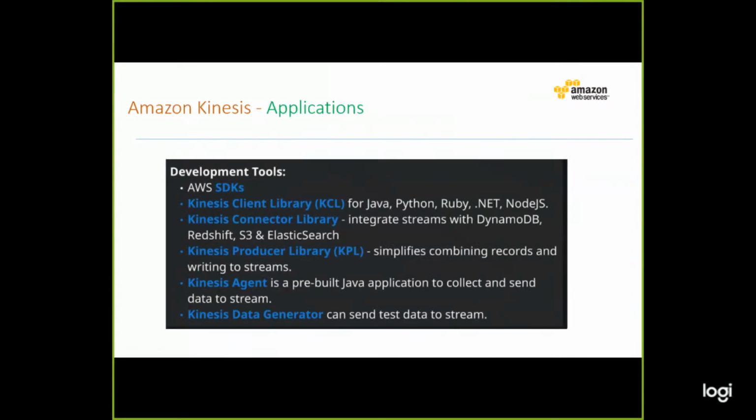What development tools are available on AWS? We have the SDK, and we have the KCL, which is the Kinesis Client Library. You can use Java or Python to develop your Kinesis live stream. You can also direct the data from DynamoDB or S3.